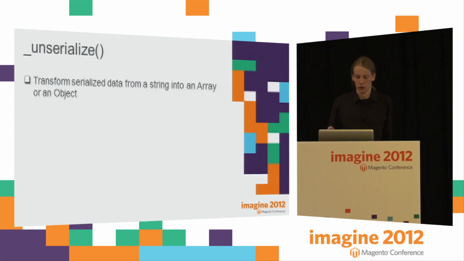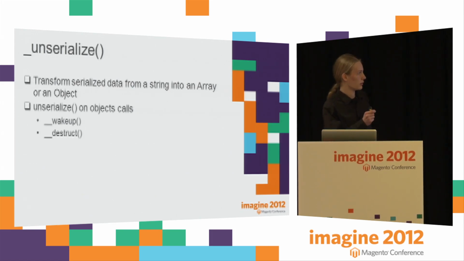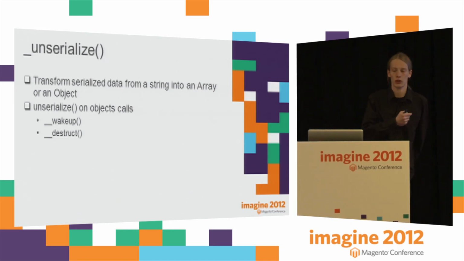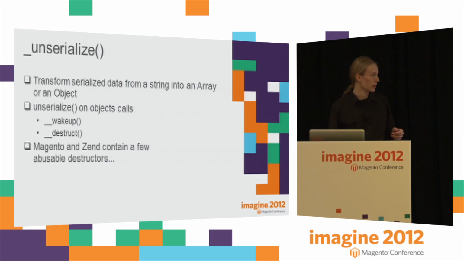First look, it looks good. But the problem is, if it unserialized an object, it calls the wakeup and the destruct method. Most of the time, the wakeup method is not used in most classes. But the destructor is somewhere in Magento, and there are classes which use this destruct to unlink a file.